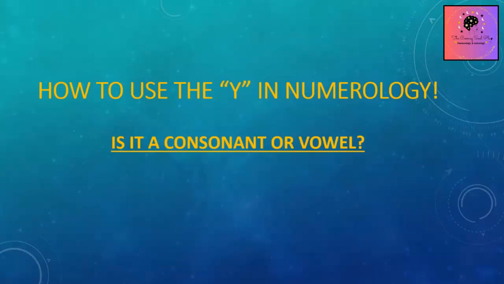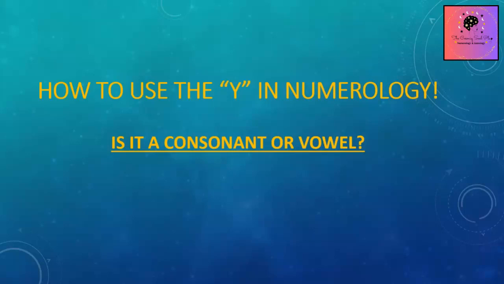I'm the Cosmiq Soul Plug, and I thought I'd pop in very briefly to discuss the significance of the letter Y and how to use it when calculating or breaking down the life path portion of your chart that makes up your core profile. Now, here's where I'm going to take you back to the basics, like we all did when we attended grade school. So during your calculations, you're going to want to make sure you're using the Y in its proper placement, as in, is it supposed to be used as a vowel or a consonant?